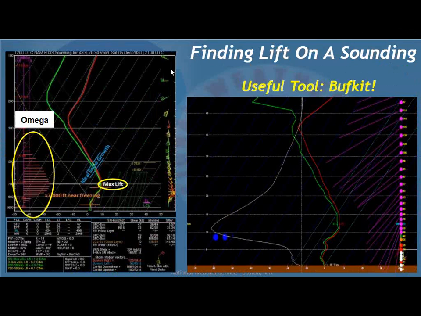And this is looking at the sounding. Basically, it gives you a snapshot of the vertical profile of the atmosphere. On the left, that's the omega. Clearly, the longer it is, the higher the omega. And in this case, it coincides with the dendritic growth zone, in this case minus 12 to minus 18 Celsius. So you have good saturation in this part of the atmosphere, and you have good lift. You have a pretty good chance of forming some snow.